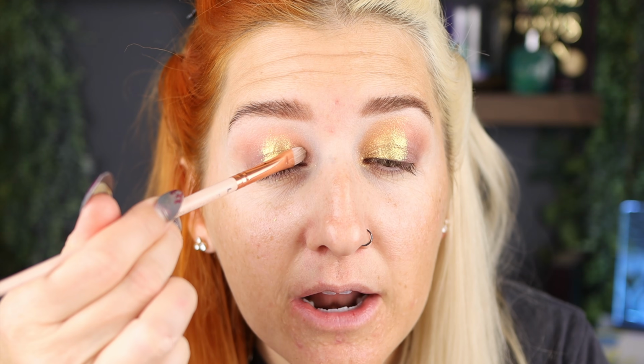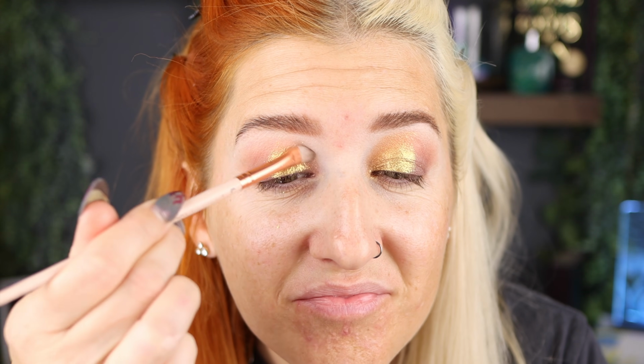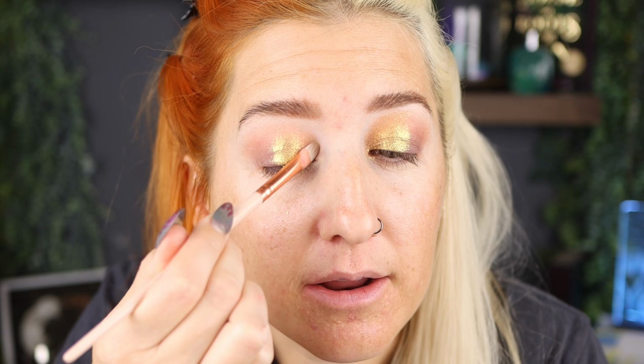Oh yeah, that's way different. I hope you guys can see that. That is way different. You can barely see it. Now, preference, do you like that better? I kind of like it, but not for what it's supposed to be. It's supposed to be banging, you know? And that is like taking a dried out liquid glitter eyeshadow, like when my e.l.f. glitter eyeshadows dry out and I try to apply them. This is kind of what it looks like.